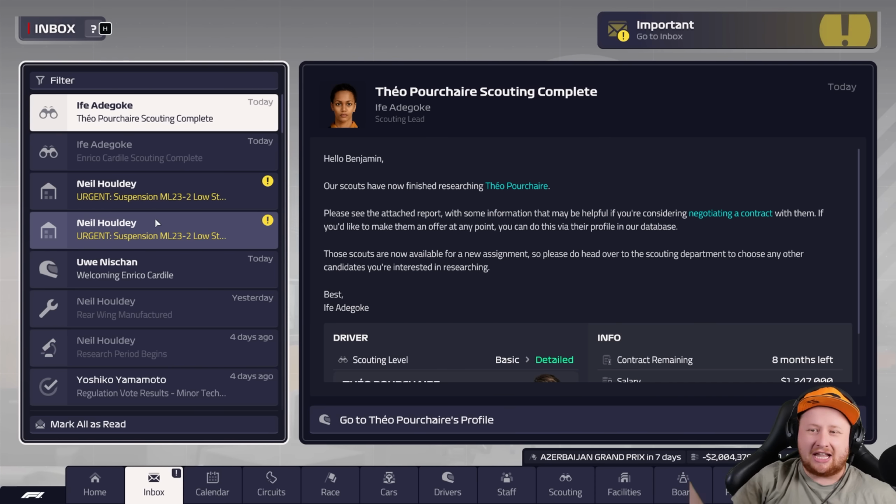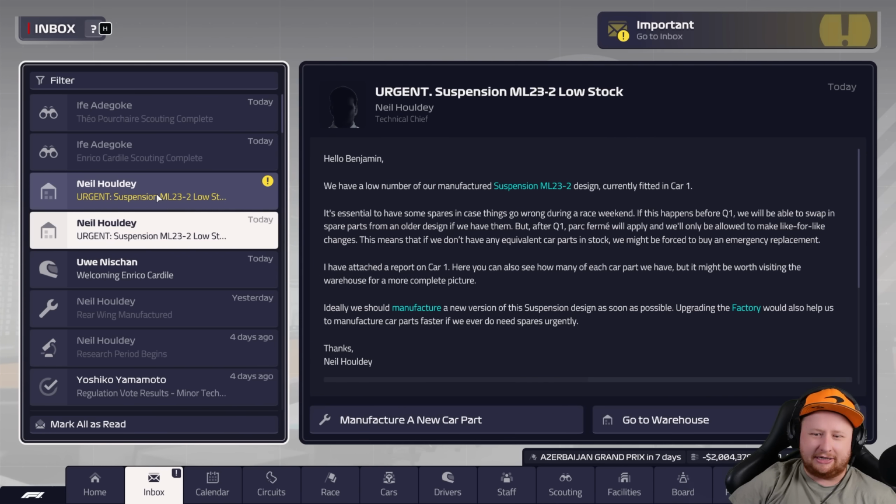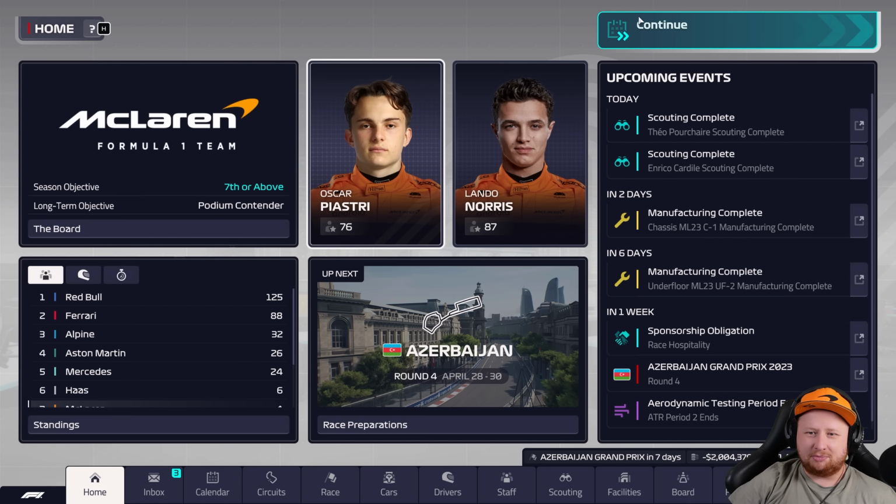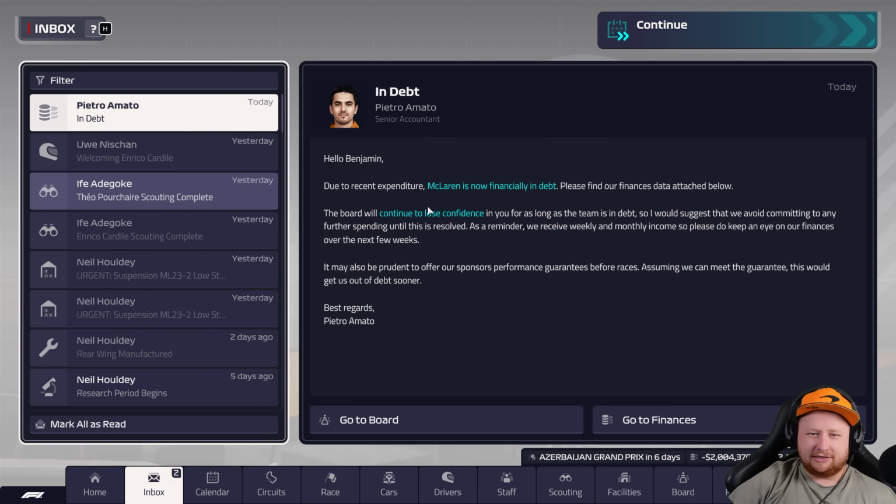And yes, we're technically bankrupt right now. We don't have the money to make any emergency parts or do anything else, but this is worth it in the long run. Let's fast forward time. Our car parts are just going to be that much better going forwards with better staff. Yes, we're in debt. The board will continue to lose confidence for as long as the team is in debt. Look, we got to spend money to make money. It's fine.